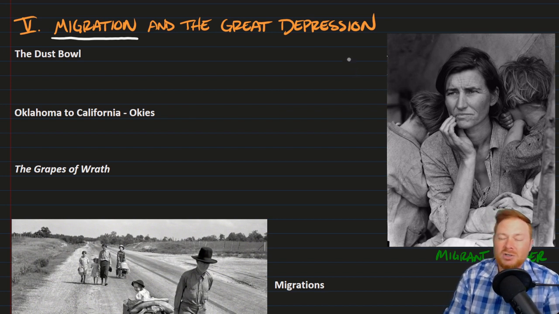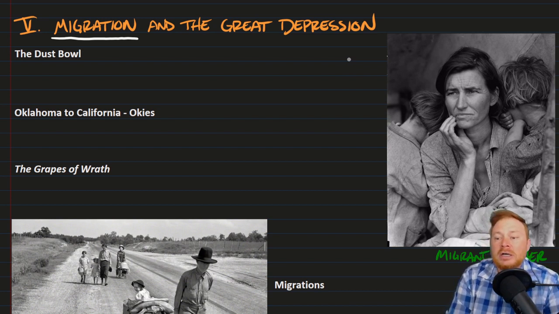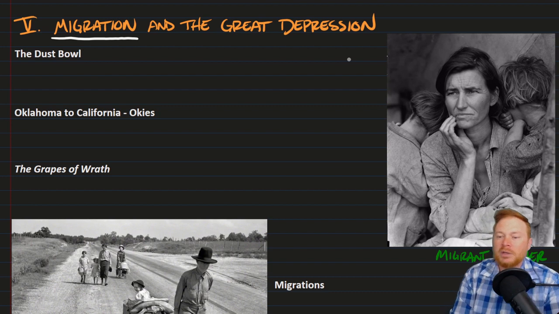We mentioned earlier that some of the ways that we can measure the Great Depression is how it affected families. Families relocating from one area to the next in search of jobs, in search of employment. That is kind of a way that we can measure this. So when we mentioned in the last section that the rural part of the country was hit by a once in a century natural disaster, well, we call this the Dust Bowl.